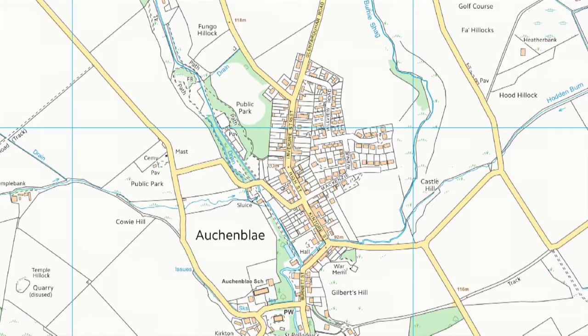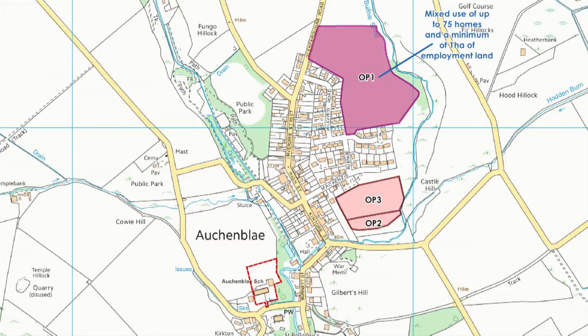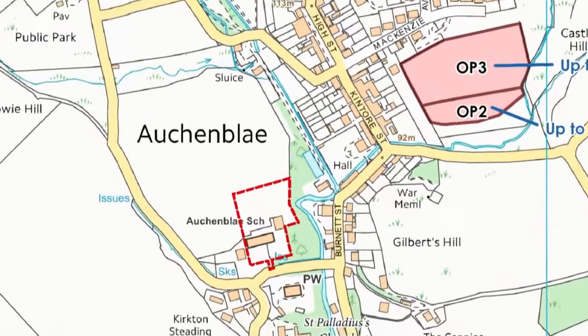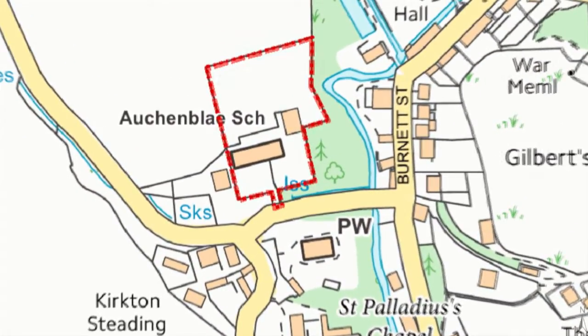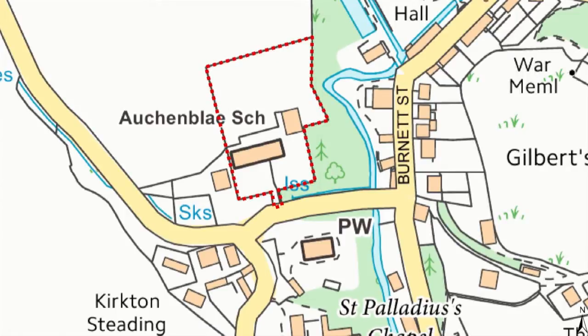In some instances, it might be necessary for more than one developer to provide contributions to the same item. When there are multiple developments in a school catchment area, an individual development might not be enough to push the school over capacity, but the total sum of all development in the area could result in this happening. Developer obligations are to ensure that all developments make a proportionate and fair contribution to mitigate the cumulative impact, for example by paying for additional classrooms.